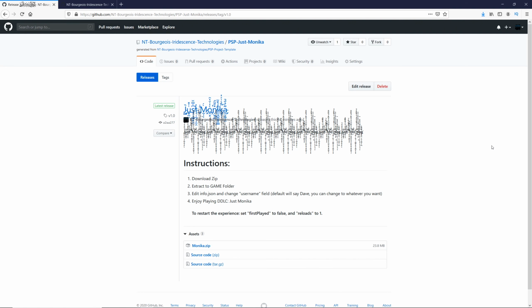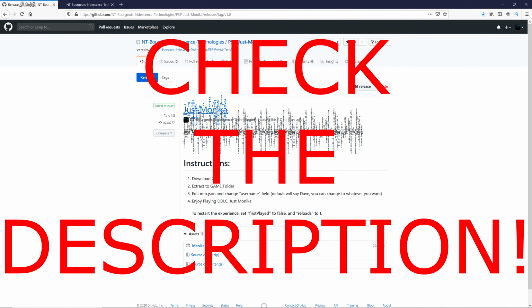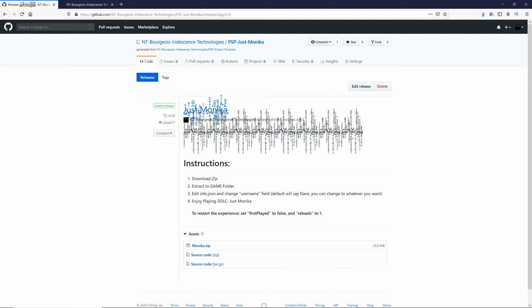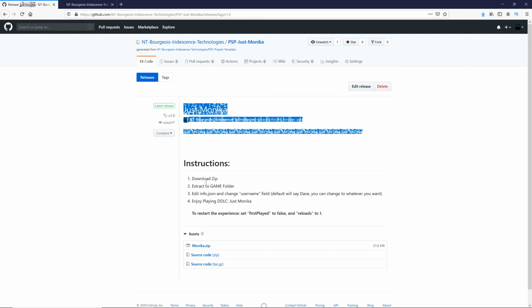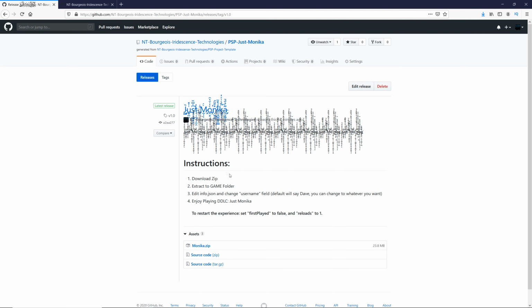So the first thing that I want to do is explain how to set it up, because it's pretty simple and straightforward, but you might want an overall guide anyways. The easiest thing to do is to head to the GitHub page, which is in the description. You're going to be met with this beautiful page that I've created for this release with all this glitch text up here. I really enjoyed making this. Anyways, you're going to go to the assets and download the zip, and I'm going to save it.